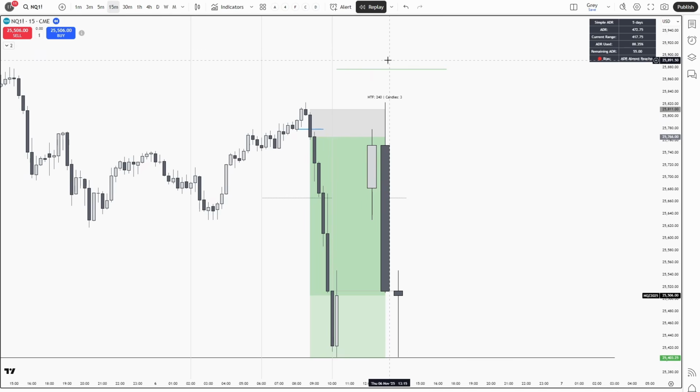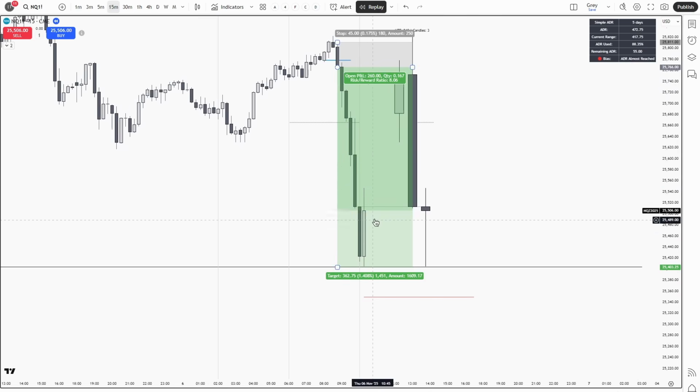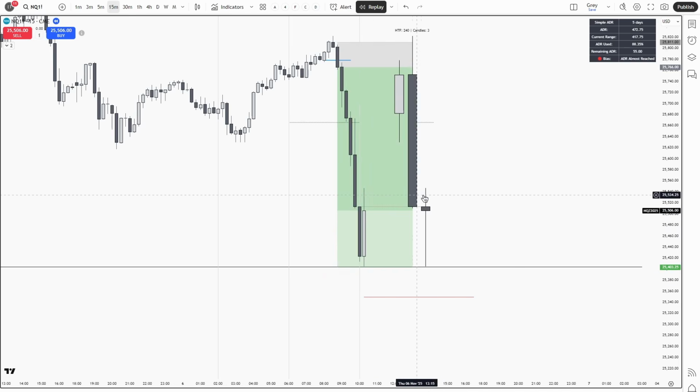Now this is how you can use the ADR for possible expansion, possible reversal, or widening session scenarios. So now we have used 88% of the ADR. Would I be expecting an expansion from this point lower? Yes, I can, but it will not likely happen. So I'm not going to be trading after 10 a.m. And now the session is over for me. This is how you can avoid the lower probability situations. So I'm going to give you another example.